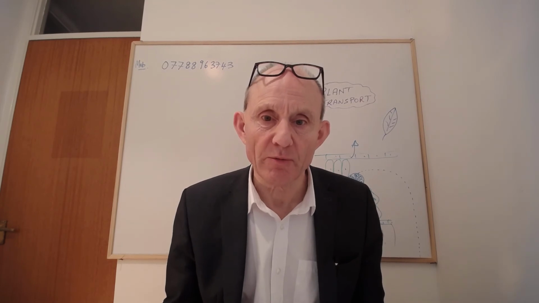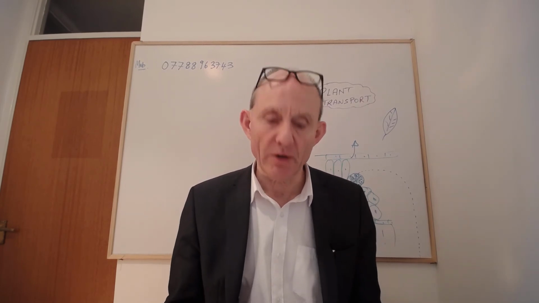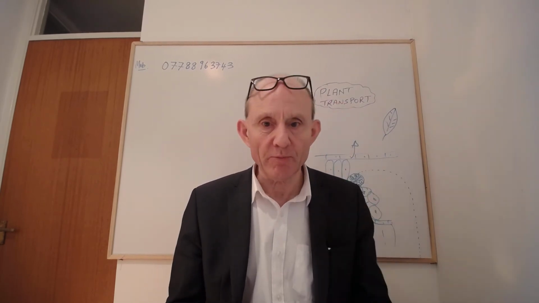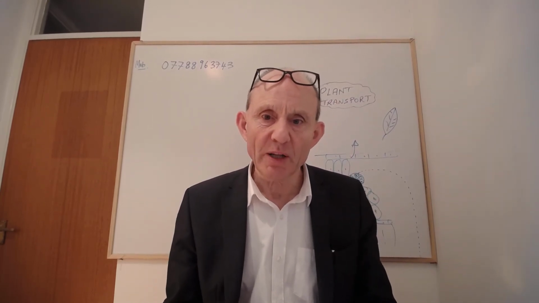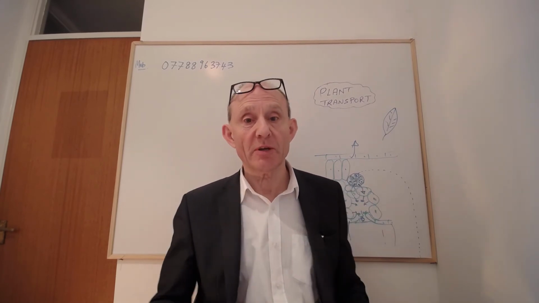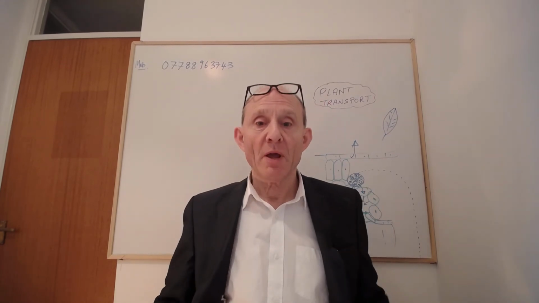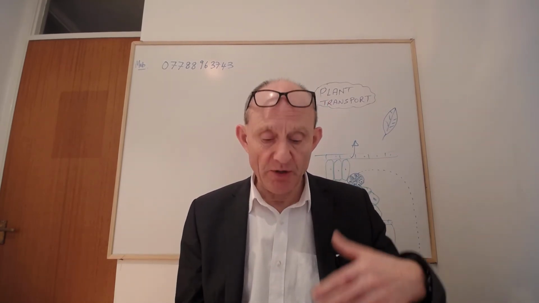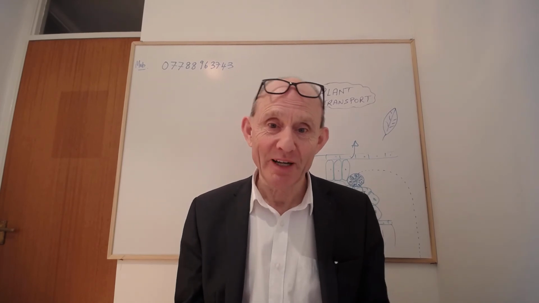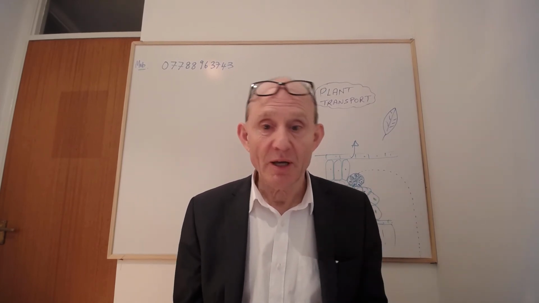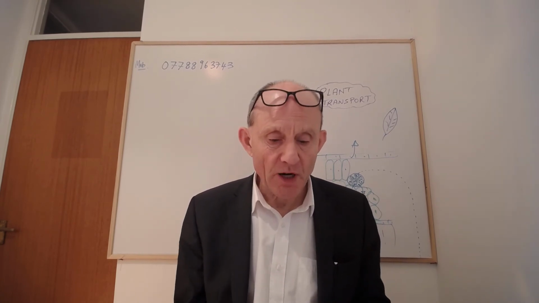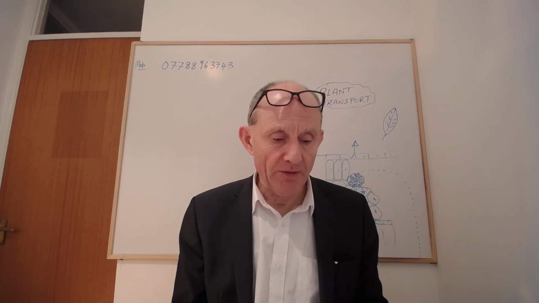And close to the surface they get more light and more carbon dioxide for photosynthesis. The other adaptation is that they have their stomata on the top surface of the plant. This is relatively common. We're told the stomata are always on the lower surface of the leaf, but in this case the stomata are on the top surface. Being on the top surface means they're in contact with the air. If they were on the bottom surface, they'd be in contact with water, and water would flood in through the stomata, and the stomata couldn't get any carbon dioxide that way. So there's a couple of adaptations of hydrophytes.